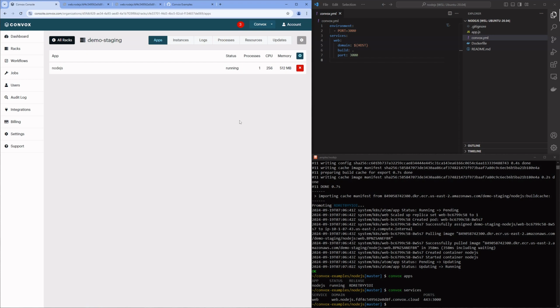That's it for creating and deploying an application with the Convox CLI. In this video, we covered how to define your application using the Convox YAML file, create an app with the command convox apps create, and deploy your code to the rack using the command convox deploy. We also demonstrated checking the deployment with the command convox services and how Convox automatically manages SSL certificates for your service. In our next videos, we'll be covering how to create and deploy applications directly from the Convox console, and how to integrate automated CI/CD pipelines using deployment and review workflows.